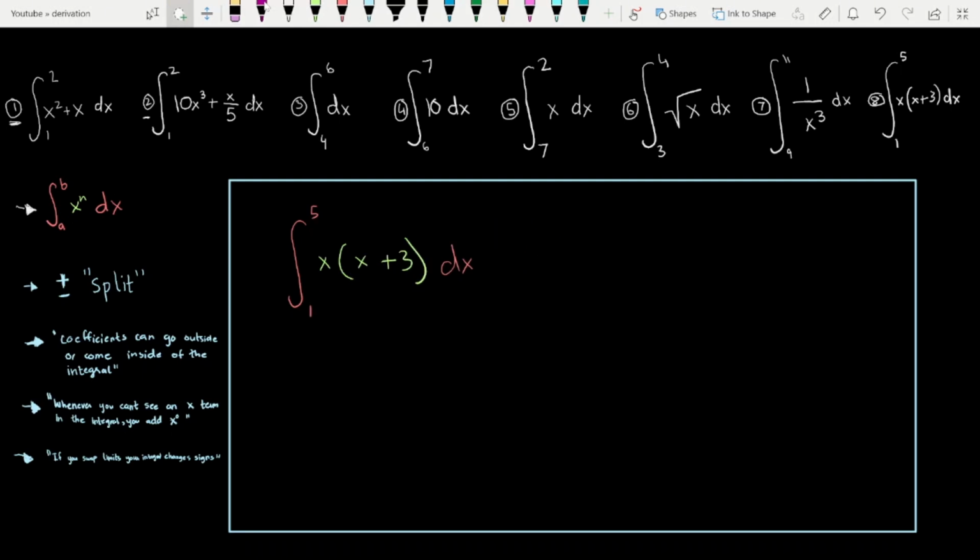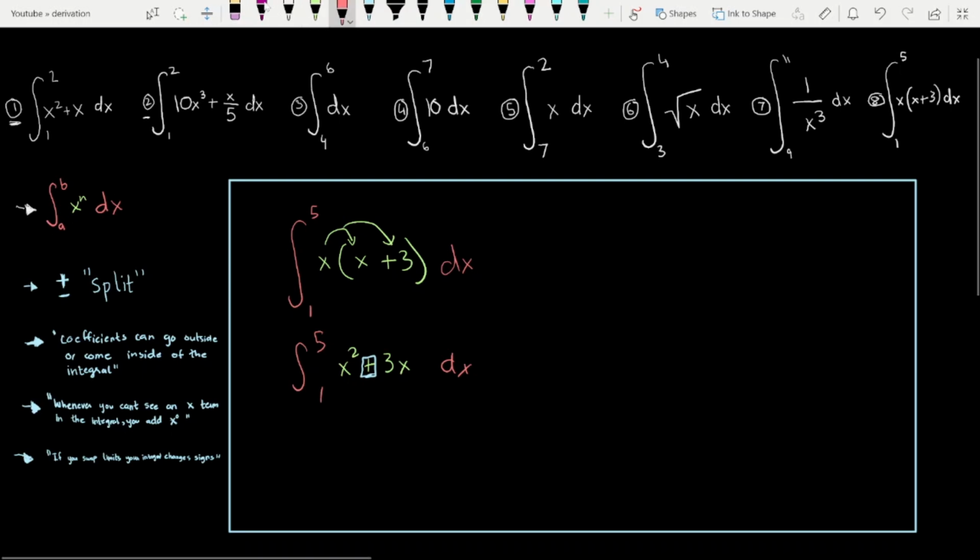Again, we are trying to convert this integral into the form of x raised to the power n. So we're going to use some algebra over here to simplify this integral a little bit, and that's basically going to look something like this. If we multiply this thing over here and over here, we can simplify this a little bit and make it x squared plus 3x. And now we can realize that we have a plus sign over here, so we can use the split integral property and split this integral into two parts, and that is going to allow us to convert this integral into the form x to the power n.